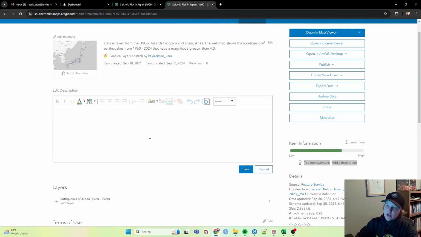So for the description here, I can say something about the purpose of this map, of the following web map is to what it's designed to do. The map was created using the following methodology. Data in this map was taken from.